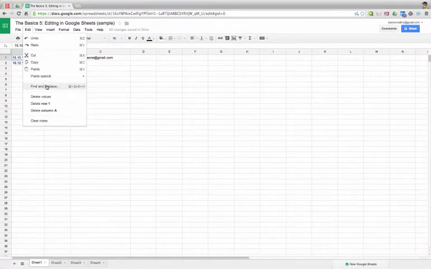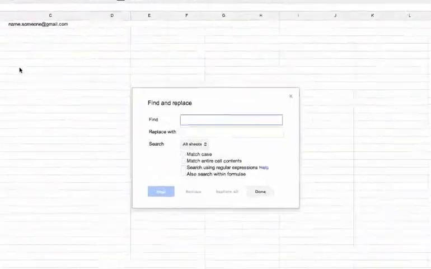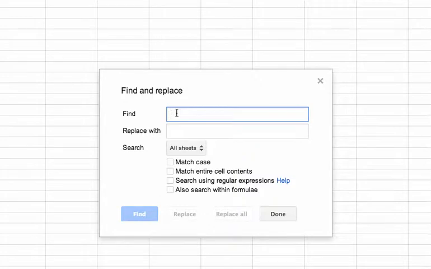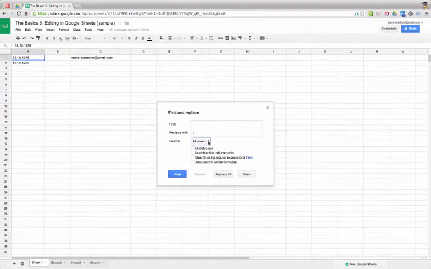Well, I can do it by the edit, find and replace utility. So I can tell Google Sheets to find all instances of a decimal point and replace with a forward slash. Now the next part where it says search actually relates to the scope. So if I leave that as is, it will actually look for every instance of a decimal point and replace with a forward slash across all sheets in file, and I don't want that. I want to literally limit it to these two cells here.